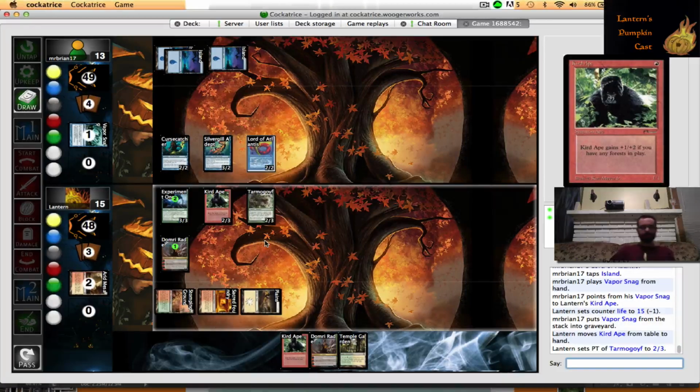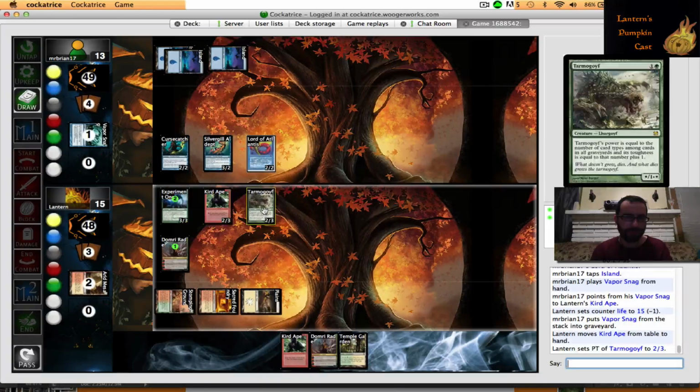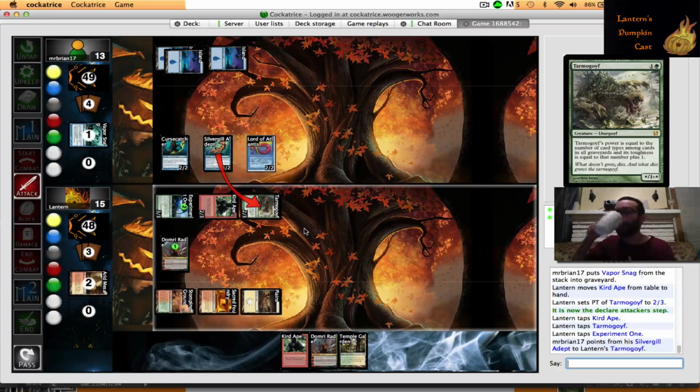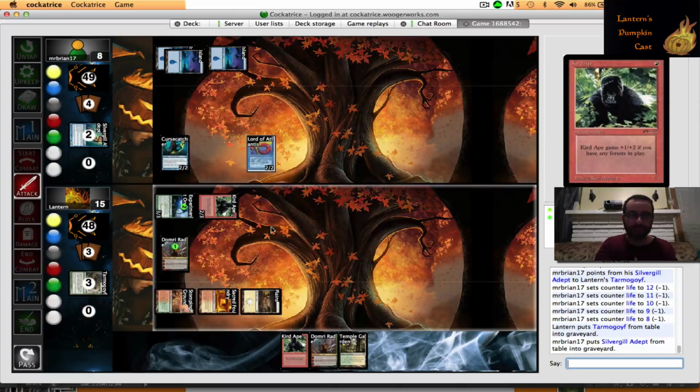Getting in the points of damage seems better. He's not going to block and trade because that's stupid. I think attacking all out is probably the best move because then, if he wants to trade with the Tarmogoyf, he can go for it. Basically screws him over a little bit. If he wants to trade with the Curdape, he has to trade if he decides to do anything with Silvergill Adept. Yeah, that's fine. It goes down to 8, so he's really hurting himself a lot here.